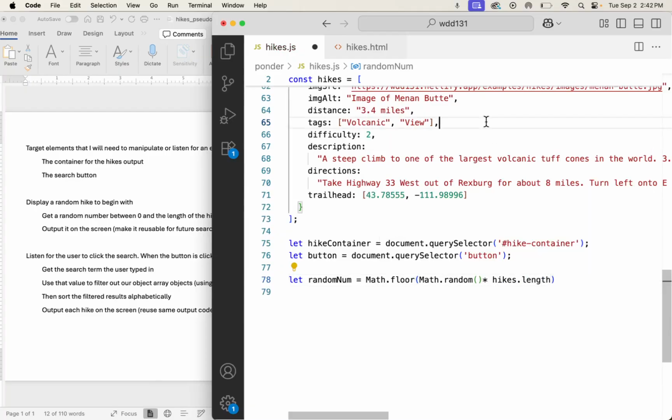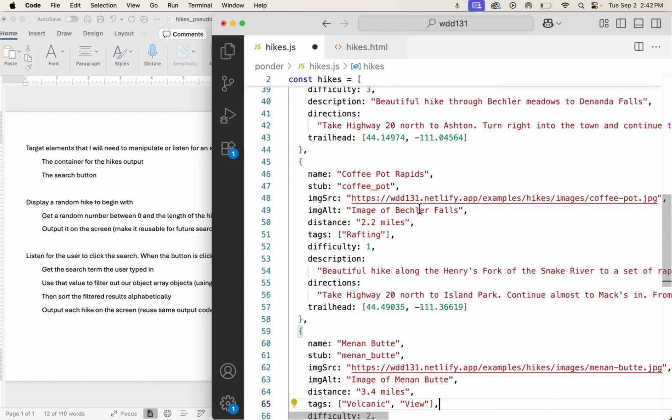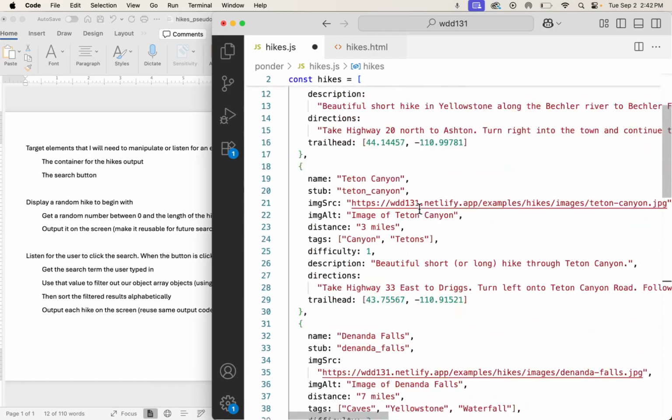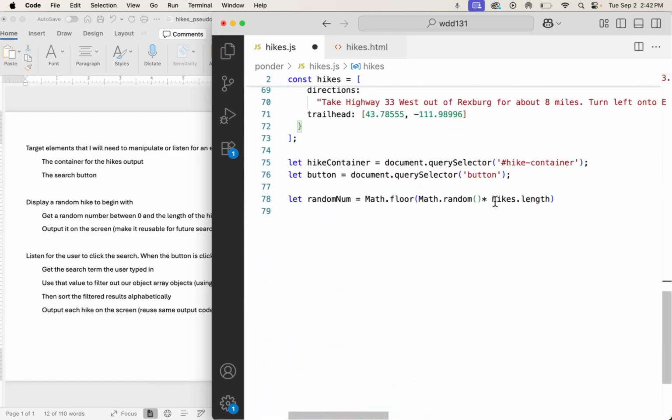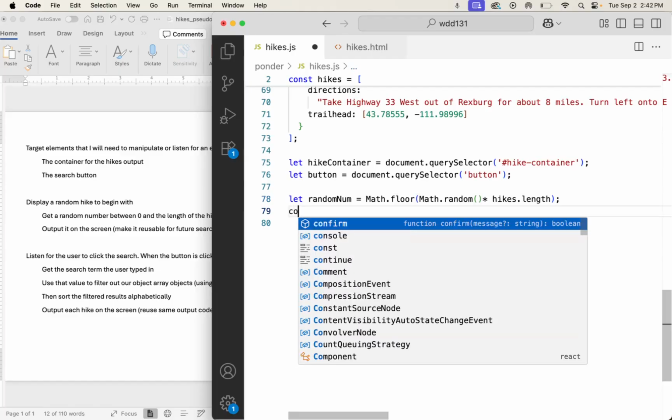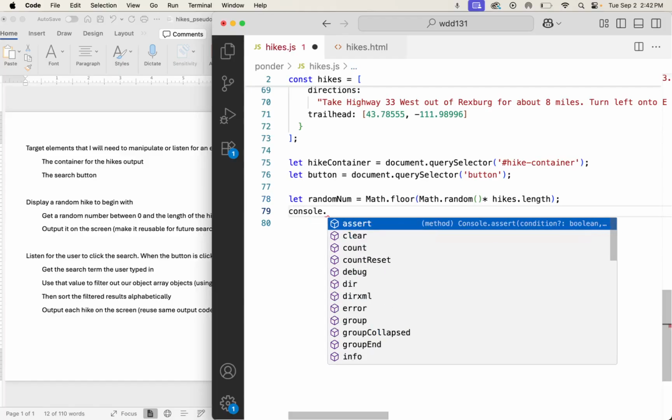And then to make those bigger numbers, we're going to say hikes.length. So what that's going to do is it's going to go through and say 1, 2, 3, 4, 5. There's 5 hikes. Now that could change. That's why we can't just put 5 in here. Whoever owns this data could change that all the time. It could be changed daily. So we want to make sure we're using something that's going to keep up with that. So we can just take a look and make sure that's working okay.